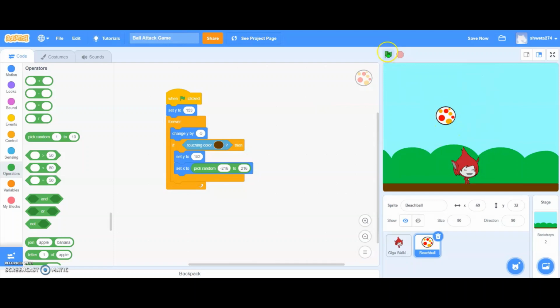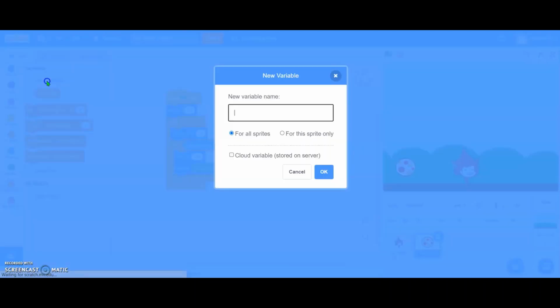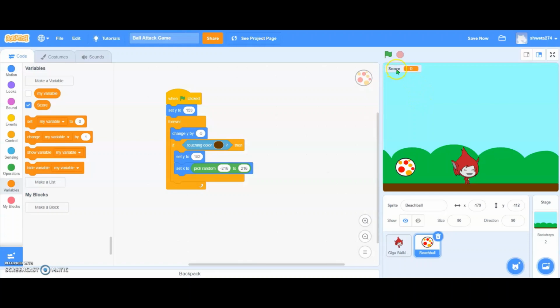So now what we want, whenever the ball touches the ground, our score should increase. We need a score variable. You know how to add a score variable? You will click on make a variable, and you will type score. So it will come here.